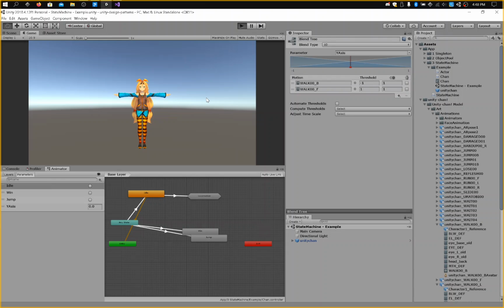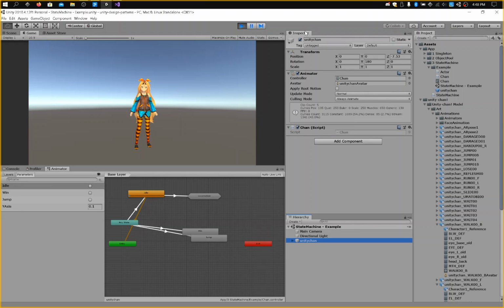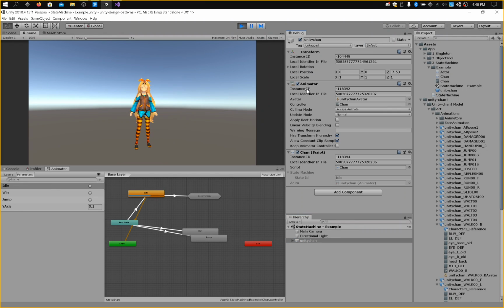Because we're just stuck in idle, it's not actually leaving. So that's odd. Let's look at our, maybe it's not transitioning. State ID. Oh, it's in the walk for sure. So it is walking, but it's not.